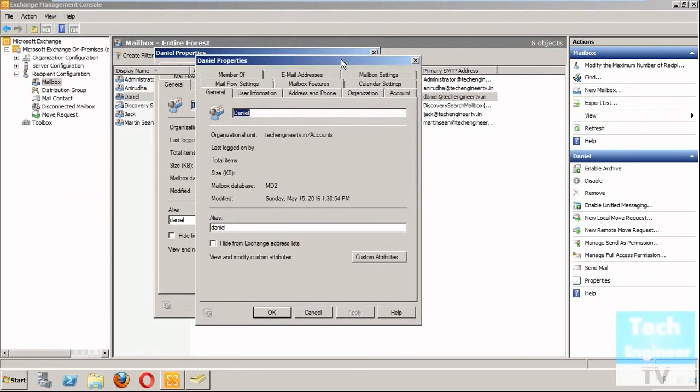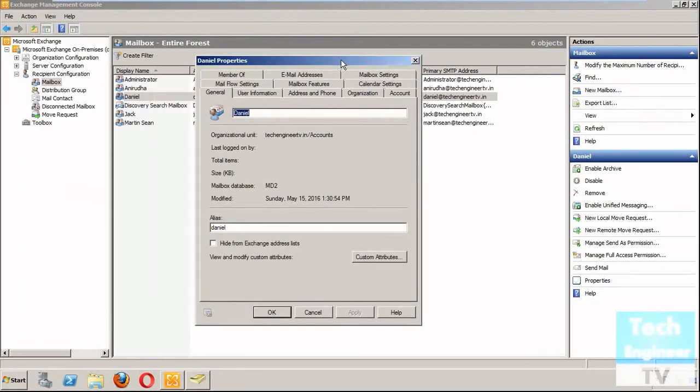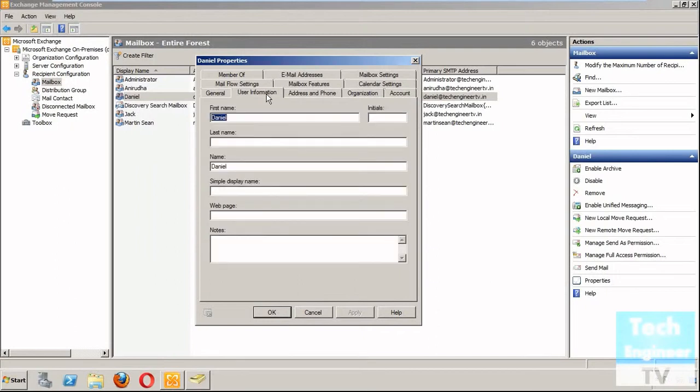It's very similar to what we used to see with Windows Server 2008, but a couple of mail options were added. You can even make changes to the alias and things like that.